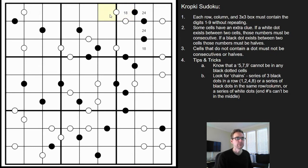Because this is next to a white dot, we can see this cannot be a one. The reason is: if this is a one, that would have to be a two, and that would have to be a two — two is a multiple of one — and you'd have two twos in the same row or box. So this cannot be one; therefore that has to be eight, going down like that. Then we know this is going to be seven or nine.